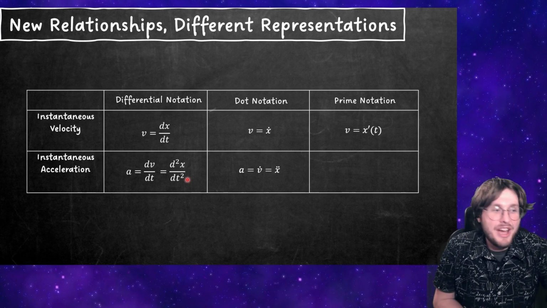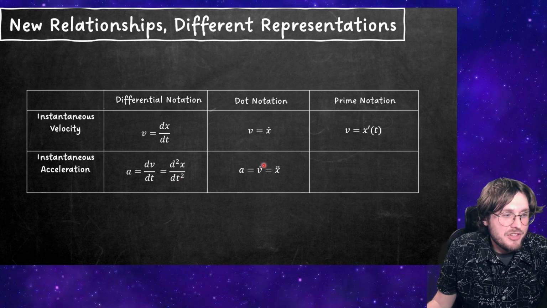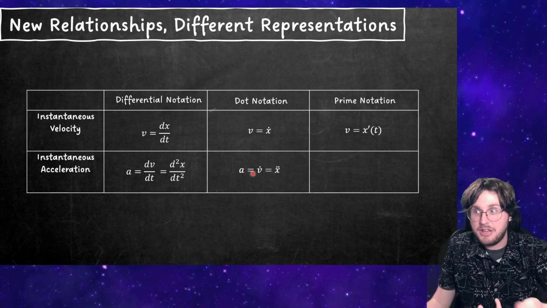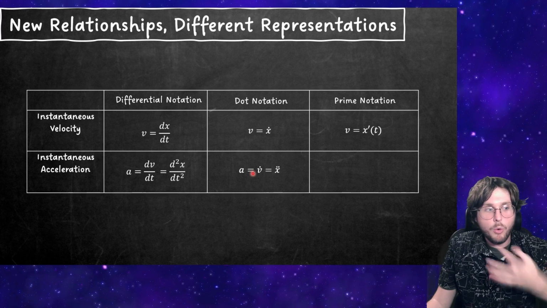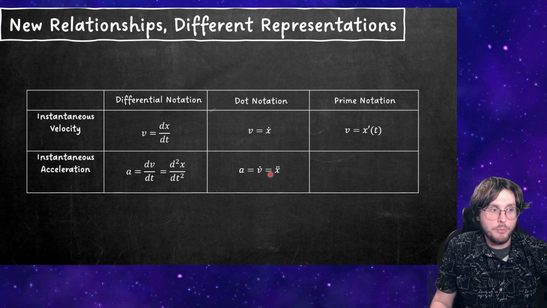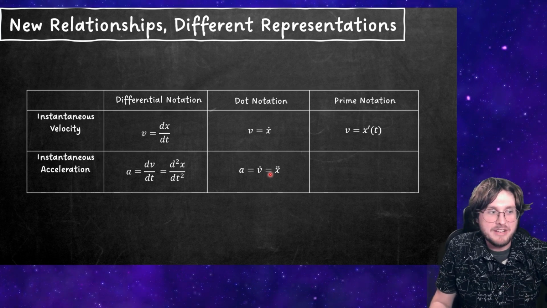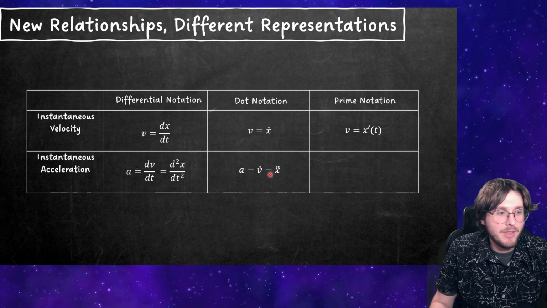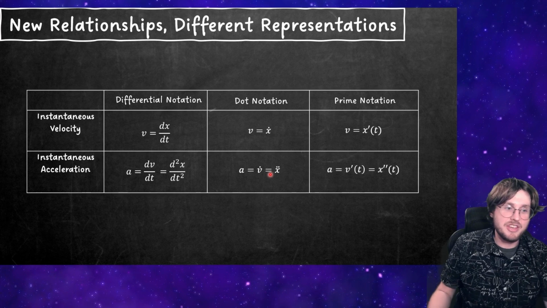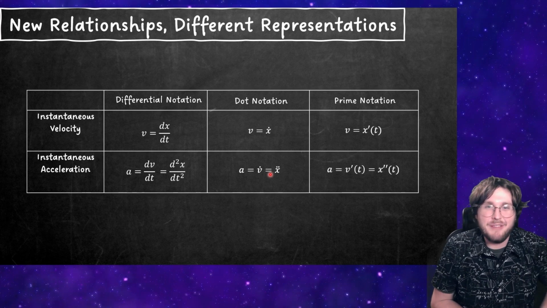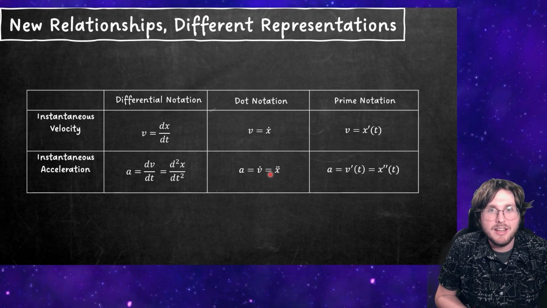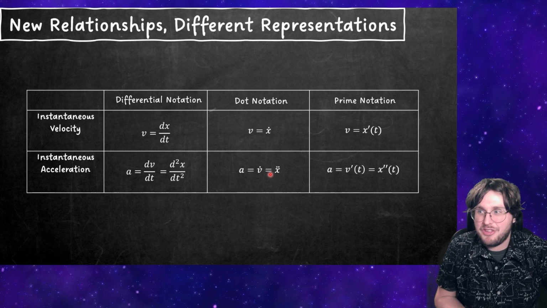All right. For dot notation, it's either single dot or double dot. Nice and simple. So acceleration could be referred to as the first derivative of velocity, so v dot, or it can be referred to as the second derivative of position, or x double dot. So nice and clean, nice and simple. If you like to go for brevity, this is probably the one for you. And finally, with prime notation, acceleration can be referred to as the first derivative of velocity, v prime of t, or the second derivative of position, x double prime of t. Also good for brevity. So at that point, it's just a matter of preference.